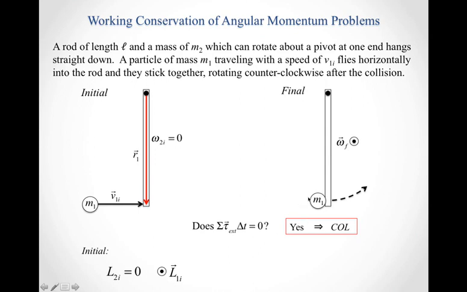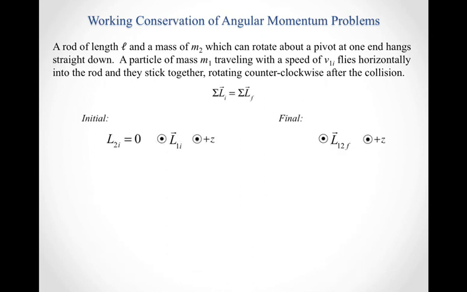After they stick together and start rotating, again I have a right-hand rule that says curl the fingers of your right hand in the direction your object is rotating about its pivot. In this case, because they're rotating counterclockwise, when I curl the fingers of my right hand counterclockwise, my thumb points back up out of the page. The angular momentum vector I need to draw for the system in the final state also points up out of the page. It's a vector addition problem. I need to pick my coordinate system, so I'm going to let positive z point out.